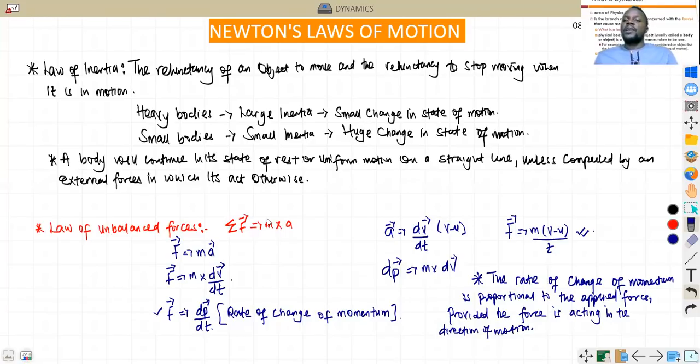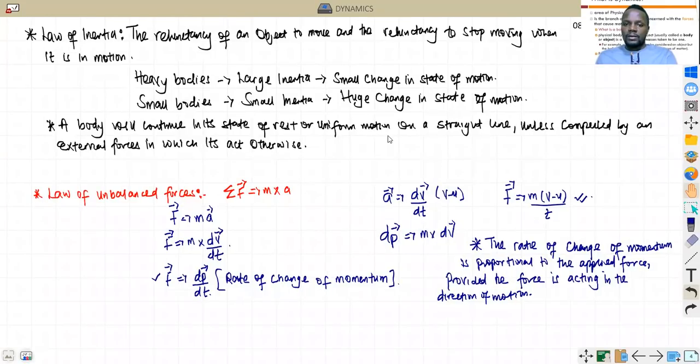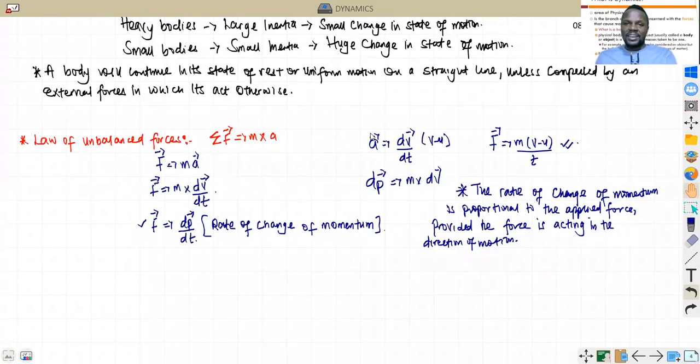Now, I have the last one, which I want to quickly talk about. I won't waste time, I think I have to move this up a little bit. About the last law of motion, which we might have also studied in early classes, there are a lot of applications where we talk about recoil of a gun and stuff like that. The third law of motion is called the law of action and reaction. Let's move this slide up a little bit for understanding's sake and for management's sake as well.